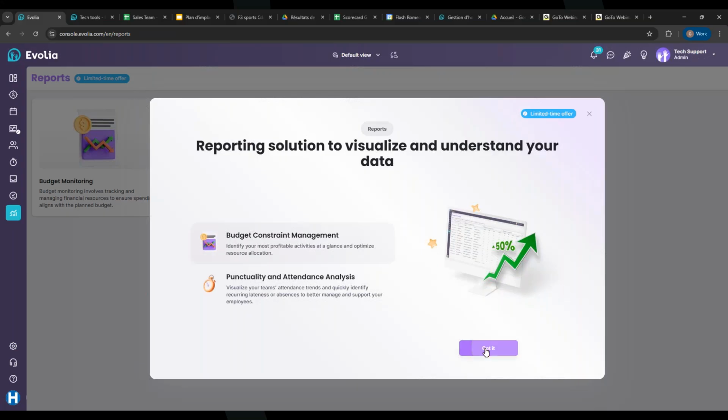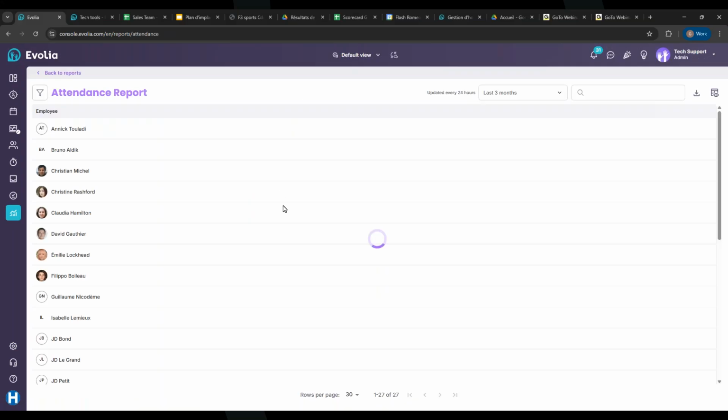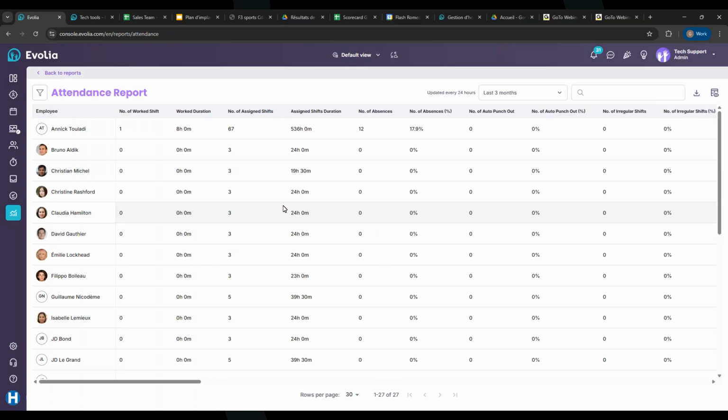And then as well in the reports here, it is possible to go over to the attendance report. And this is another one that I think is really interesting. It lets you see a lot of different info, a lot of data on the employees' hours worked in previous days. So first of all, here you can change the period for which you want to see the information.